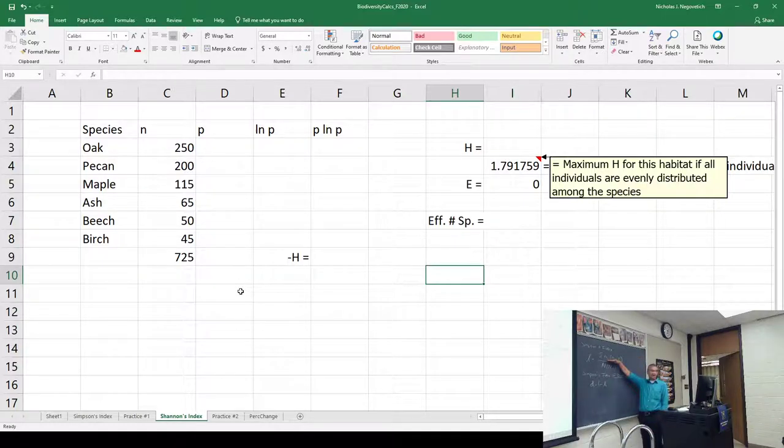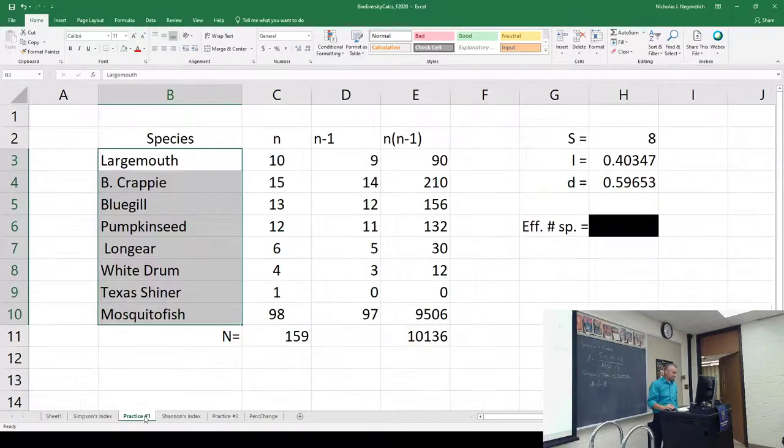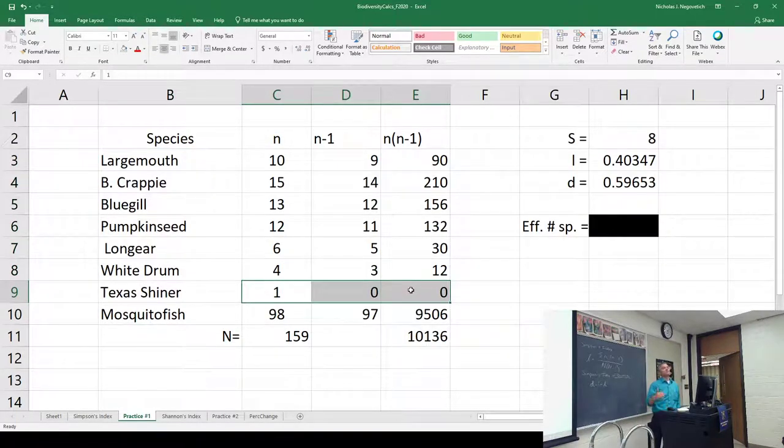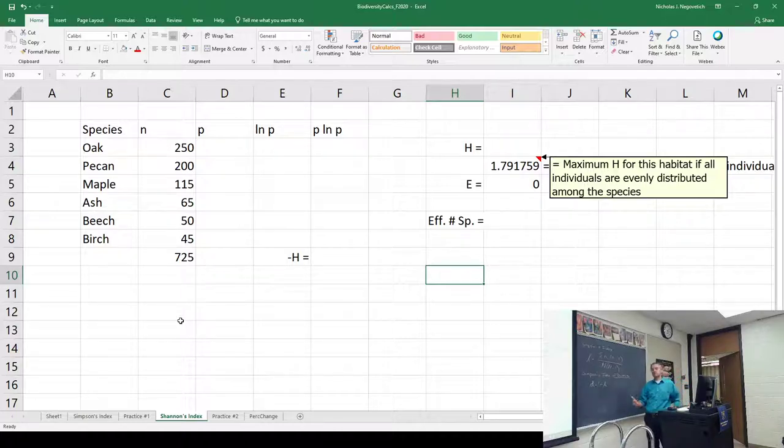As I was alluding to, if you have one individual in our habitat, that individual basically loses its contribution to Simpson's index. There's one individual there, but it doesn't contribute anything to the diversity measure. That's not so with Shannon's index. Because we're using proportions, every individual is going to contribute to it. So in many ways, these rare species, or these less common species, will start to contribute more to the diversity measure than the common species. All right, so we're kind of applying a weighting system to allow Shannon's to capture the rare species, or allow them to have a little bit more significance than what they would have in Simpson's index.